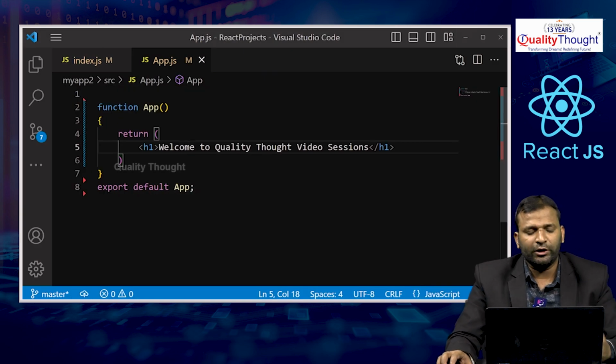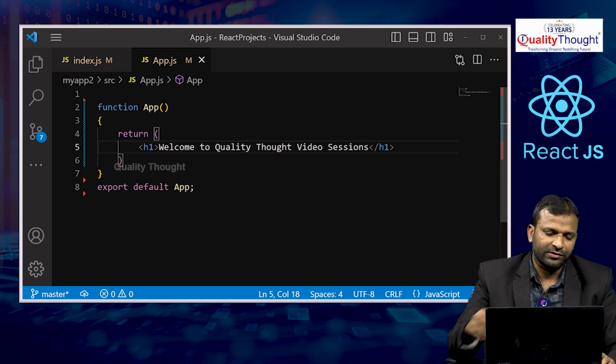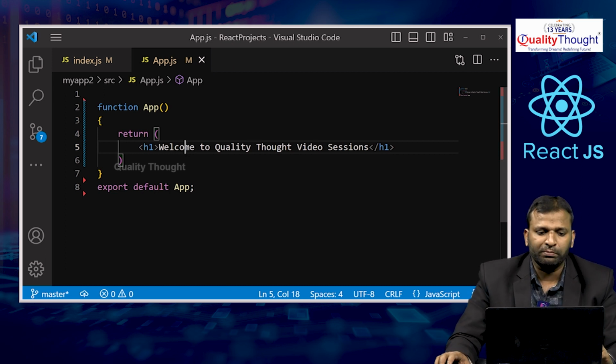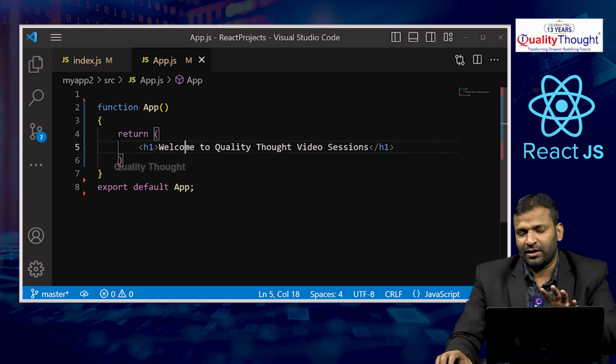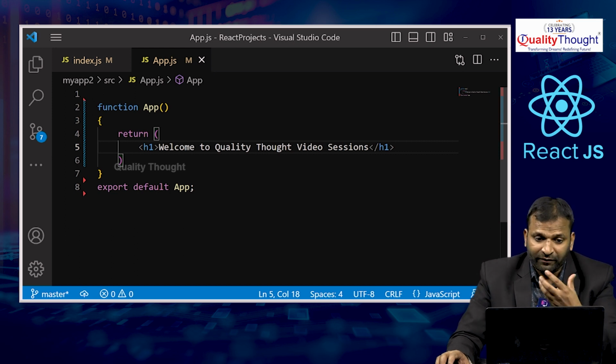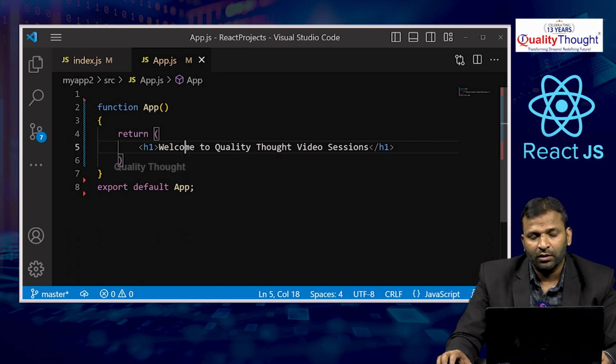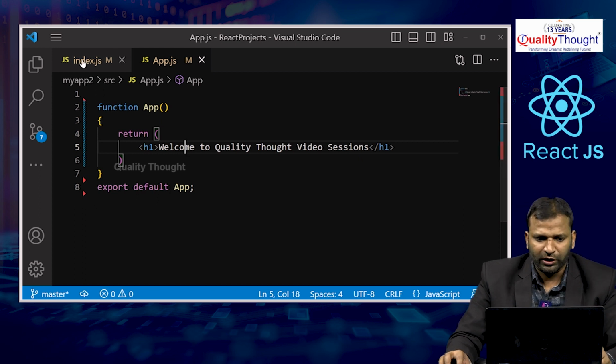I hope you people understood how we are creating this code manually. Actually, we don't need to create this code manually. This code will come automatically during project creation. But why did I type it in front of you? To understand, because when you are a fresher going for an interview, you need to write this code manually on paper, or they will give you a system to write it. So okay, now we got an idea.